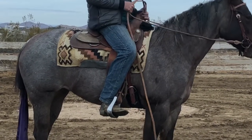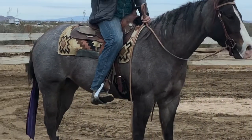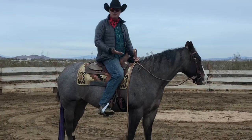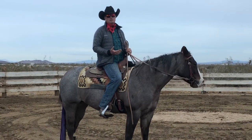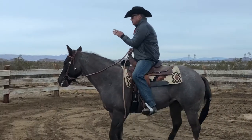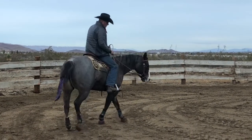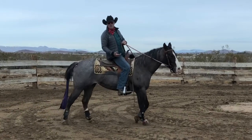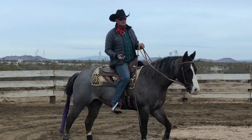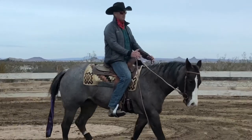I just touch the stirrups. I don't put any weight in them at all, because if you have any pressure on your feet and that horse snaps back, it's going to throw you a little bit. I pick up my feet and my knees a little bit and try to stay balanced. Besides this, if your toe's not up, you're not using your whole leg — you're only using your heel. A lot of horses won't like that, so you keep that toe up.